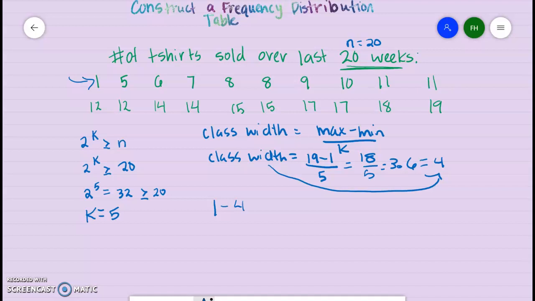If you're not quite sure, list those numbers out and make sure that it is 4 numbers. Your first class is going to be 1 through 4. The reason we're using 1 through 4 and not 1 to less than 5 is because this is discrete. You can count t-shirts. You're going to either have 1 t-shirt or 2 t-shirts, not 1.5 t-shirts. So we're going to use what we call discrete.